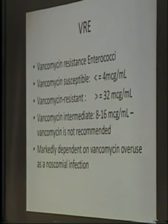One of the other problems we have is the glove boxes, right? The cheaper, the lower the price, the more likely you're going to get them ordered, right? Any hospital, they don't care. And they're packed in there like sardines. And you pull one out and 10 of them pop out. Half the box pops out. And then you pick it up with your bare hands before you put your gloves on, right? And you shove it back in there. And now you've got a VRE-loaded glove box. I'm not kidding, that's been described.